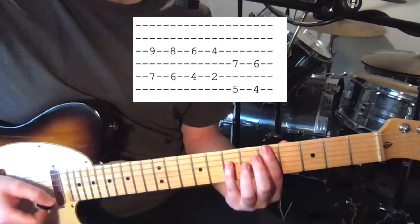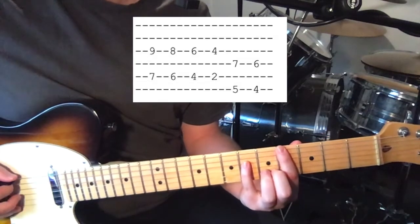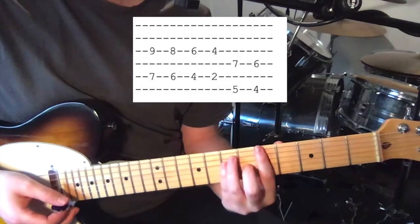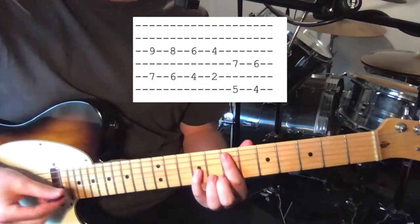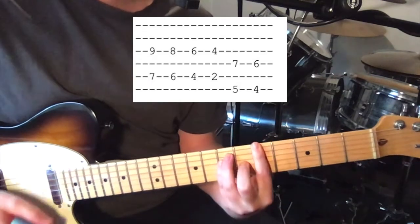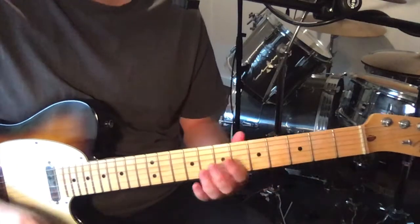And just do down, up, so just 2 of these. Back 1 fret to 4 and 6. 2 of them again. And then we hit the first chord of the chorus. So just these octaves. Right, so that's that little transition-y part.